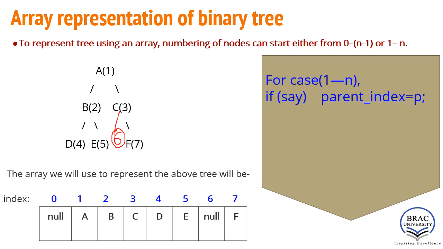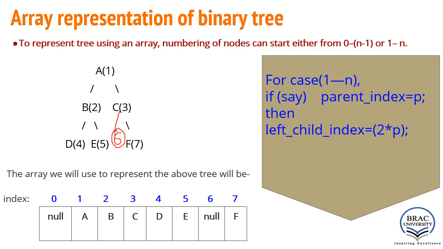For example, if you are given only the array data structure, and I ask you who is the parent of D, or what is the parent index of the 4th index. Similarly, if I ask who are the children of index 2, that is, who are the children of the B node. From this tree, the children of B node are D and E, but you don't have the visualization, you only have the array data structure. But from this array data structure, you can get a clear idea of who are the children or who is the parent for any node.